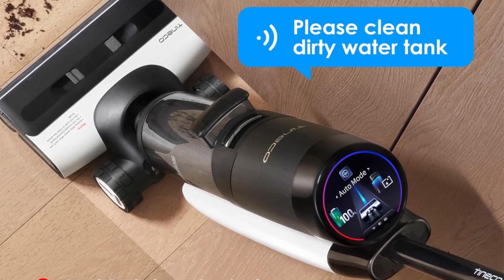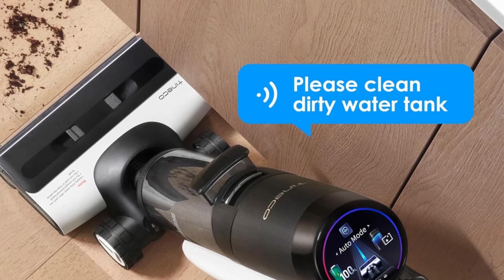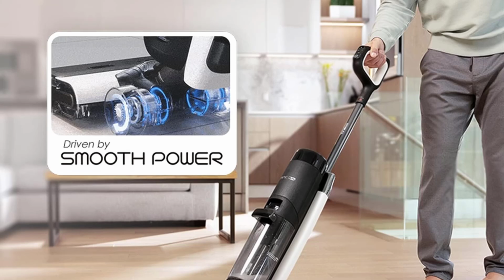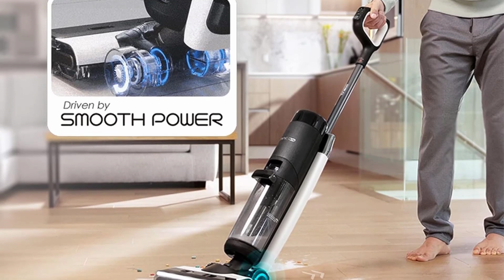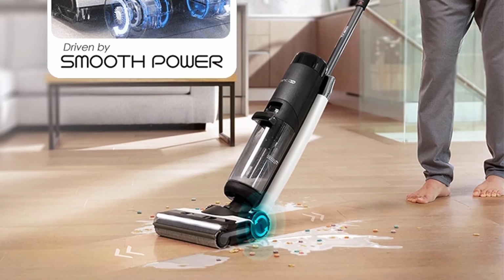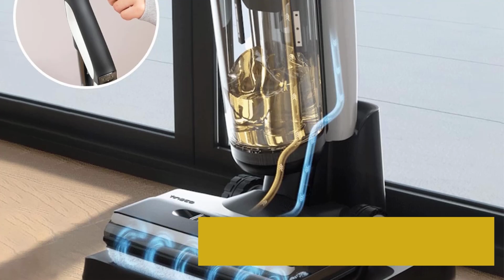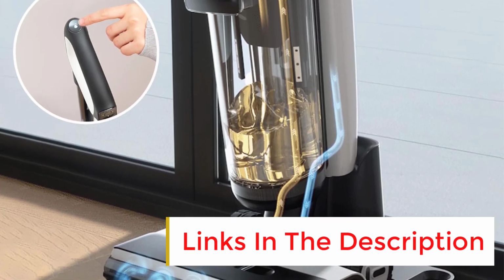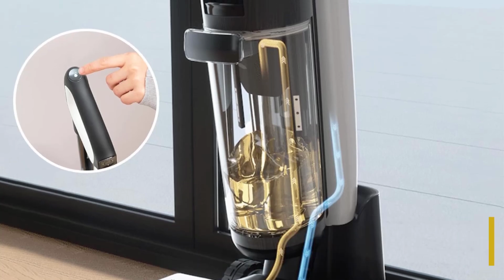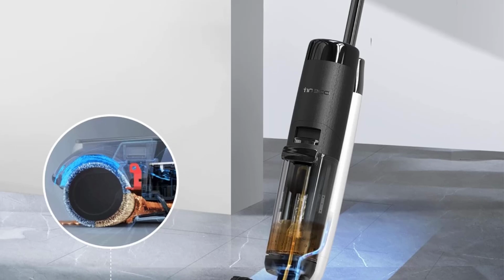Whether it's oily mayo or crunchy cereal, we found that it didn't take much to effectively clean each surface. It also has many bonus features like bidirectional self-propulsion technology that determines what direction you're going with the vacuum and adjusts the wheels to make movements easier. While there were some moments where this feature made using the device a little bit awkward, it is a cool feature to see put into practice. Even with all these qualities at work, the vacuum still manages to stay relatively quiet so that you can watch TV or have a conversation while using it.